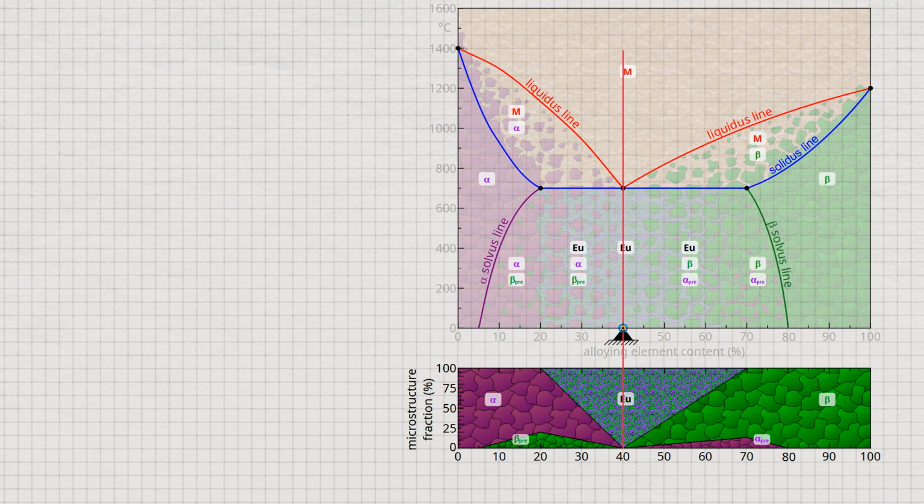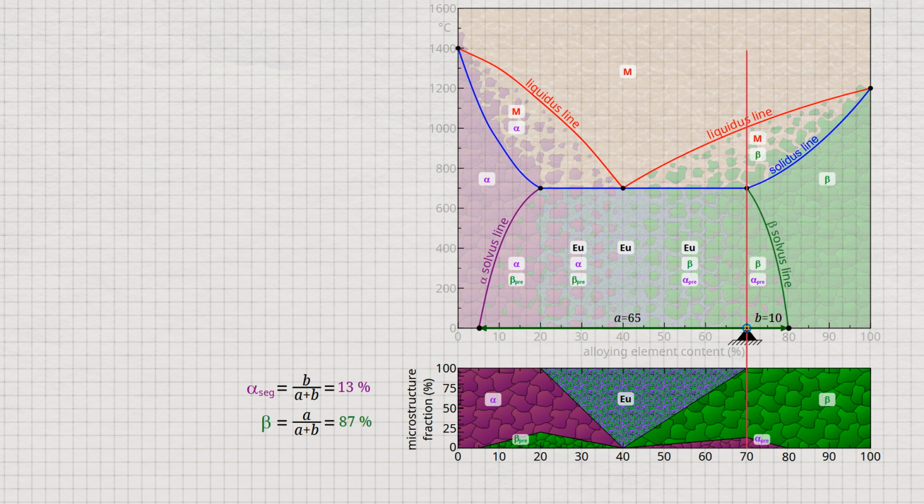In hypereutectic alloys, beta solid solutions precipitate from the melt before the eutectic forms. As the alloy concentration increases, the proportion of eutectic microstructure decreases in favor of beta solid solutions. In addition, the proportion of precipitated alpha solid solutions increases due to the limited solubility. Finally, maximum alpha precipitation occurs at 70% alloy, where the beta solid solutions formed are maximally saturated immediately after solidification and thus directly precipitate alpha solid solutions.